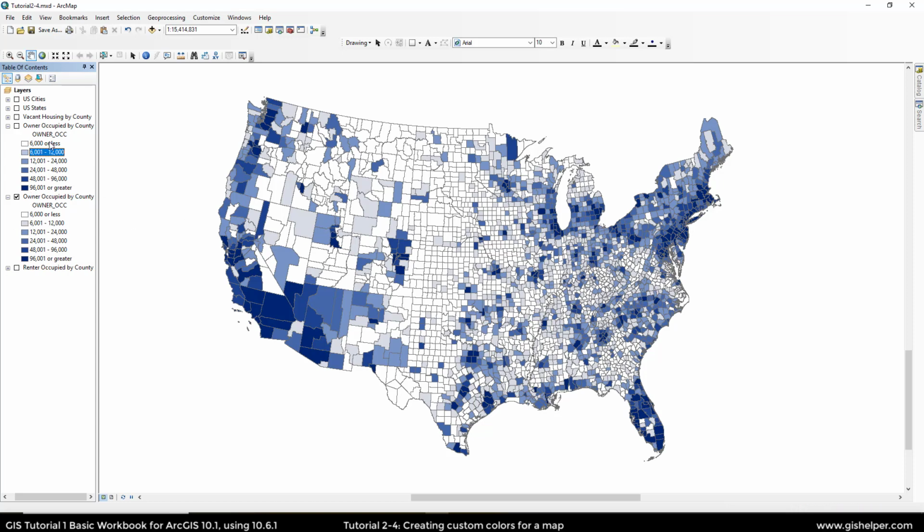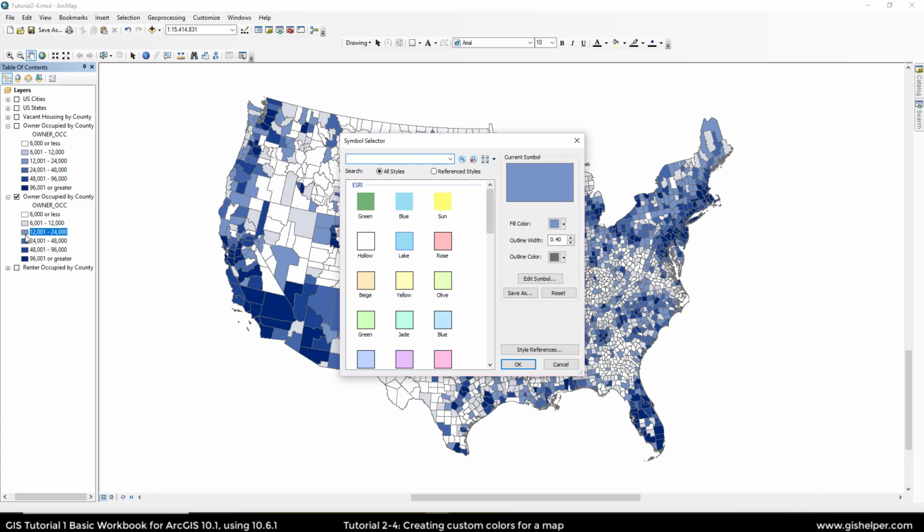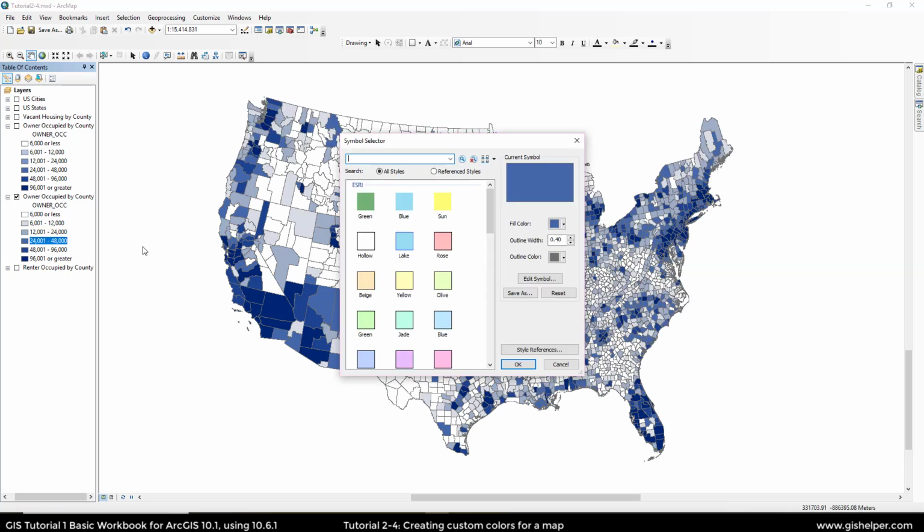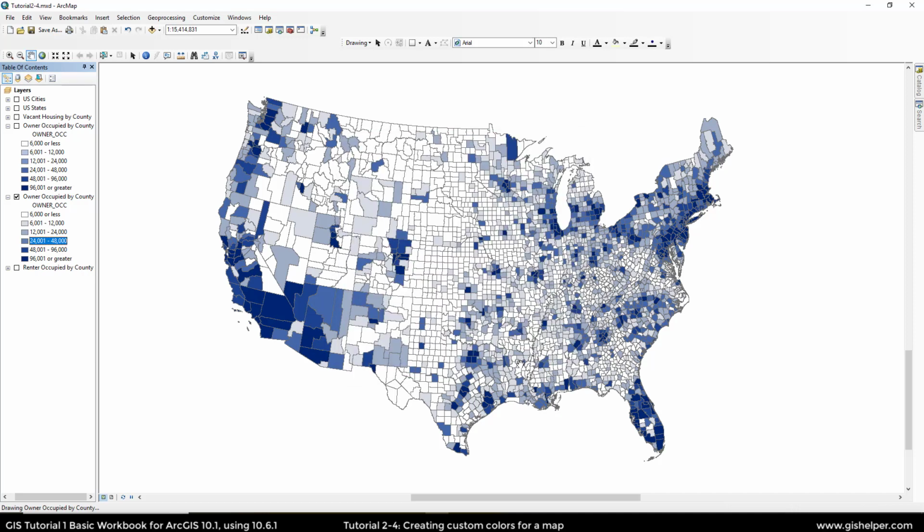For the next part, they want us to go in and change the next two boxes. So for this one, we're going to click on the color for 12,001 to 24,000. Go to more colors. Just because the book shows this as really supposed to be 218, I'm going to change it to that and change this to 20%. I'm going to click OK and OK again. We're going to click on the next one. More colors. I'm going to change this to 218 and this to 40%. Click OK and OK again.